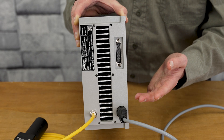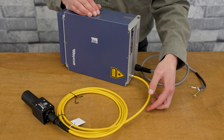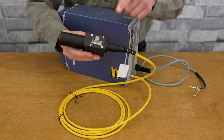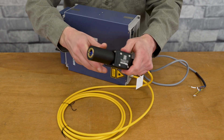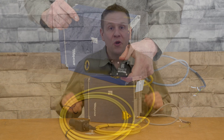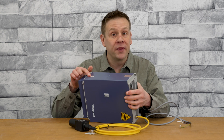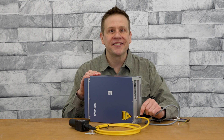There's a DB25 connector that goes to the controller board for the laser machine. Permanently attached to the laser source is this yellow fiber optic cable, which is also permanently attached to the laser head. As part of the laser head assembly is the beam combiner. We've checked out the outside and now it's time to break these forbidden seals and get these covers off and see what kind of magic is lurking inside.